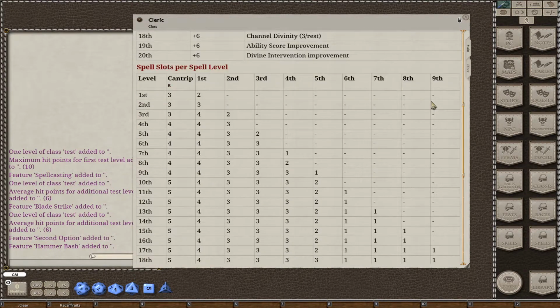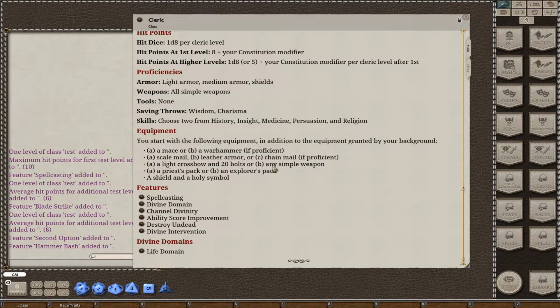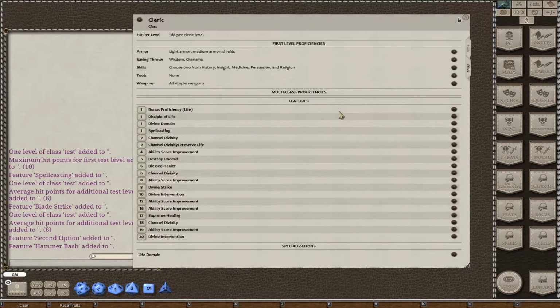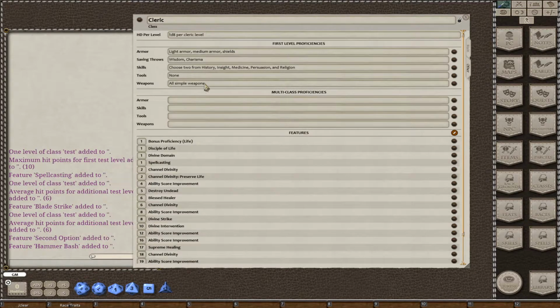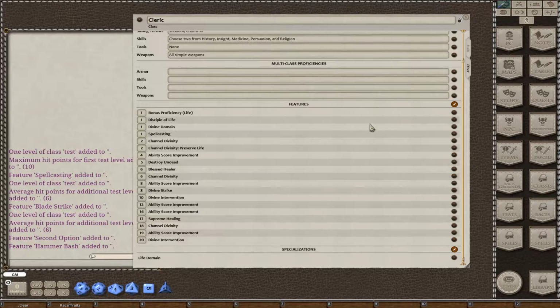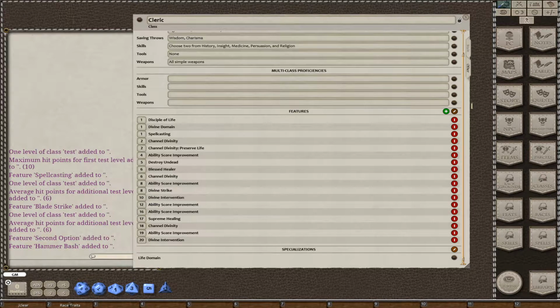Now, this cleric class, the one from the SRD, comes with the life domain already in it. We're going to go ahead and remove all of the life domain features because we don't need the life domain. Let's unlock this. None of this is going to change. So we're going to get rid of this bonus proficiency for life. What else is there?